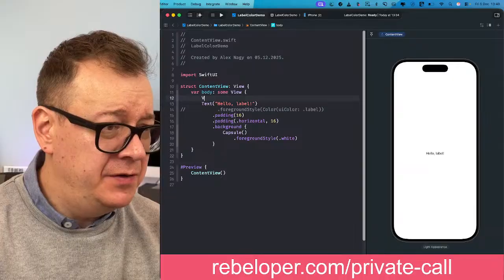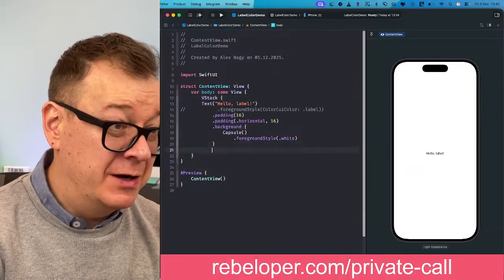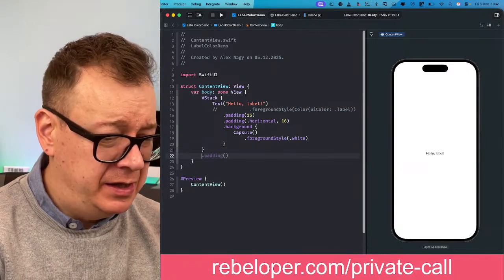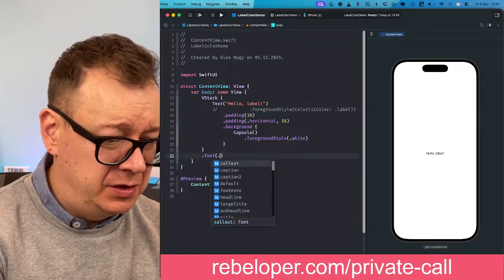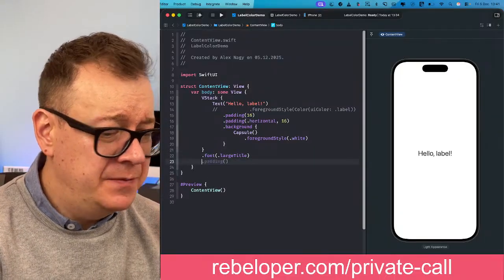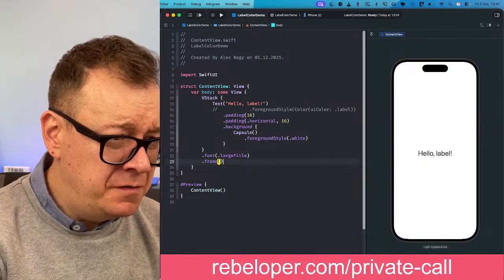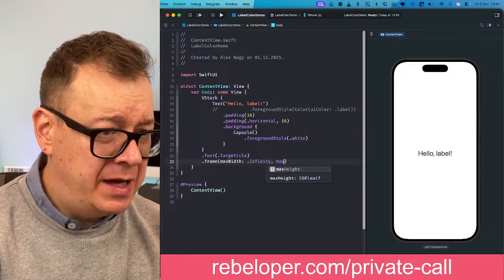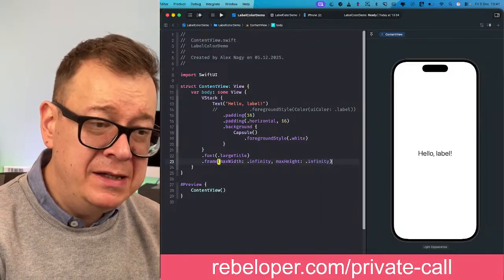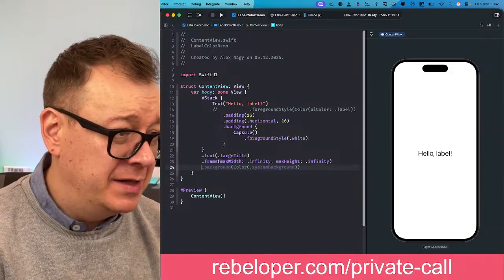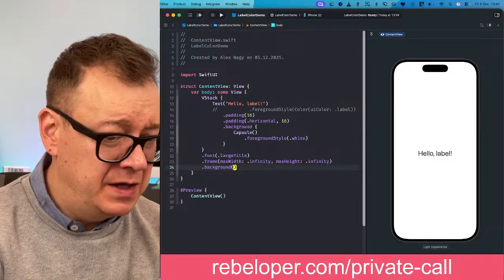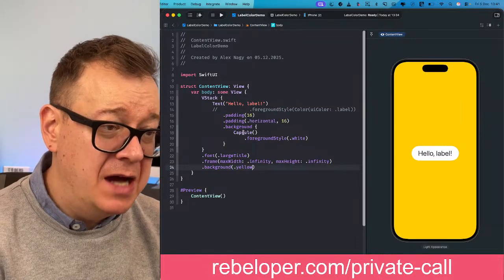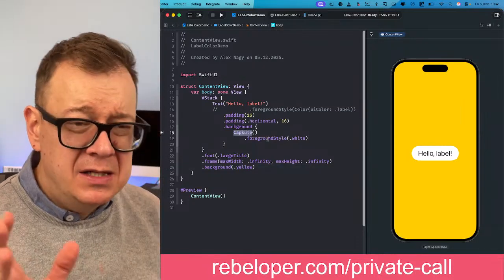So I'm going to add a vertical stack. We're going to add another text, that's why. And then I'm going to add a font of .large so we can see it a little bit better. Then a frame with max width of infinity and max height of .infinity. We need that because I'm going to add a color as a background right over here. So for the background, let's go for yellow. Okay, let's see that. And there we go. Now we can actually see our capsule. It's foreground white, right? So this looks really nice.